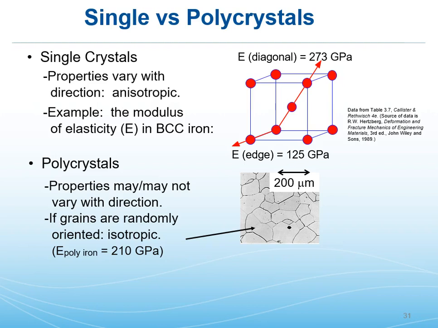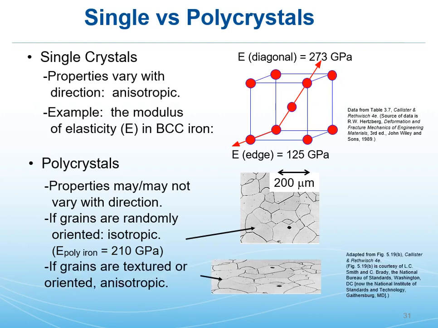So you get isotropic properties much better from polycrystals, and it's polycrystals that are themselves isotropic. If we were to roll this and deform it such that most of the grains were lined up and oriented in a given direction, we would trend back towards the properties of single crystals, because again, you're no longer isotropic and you have the same kind of preference. And there's a picture of what you would get there.